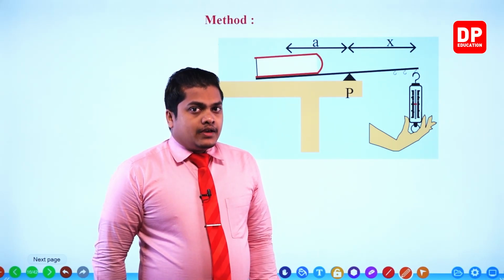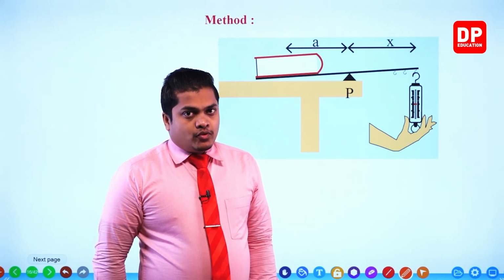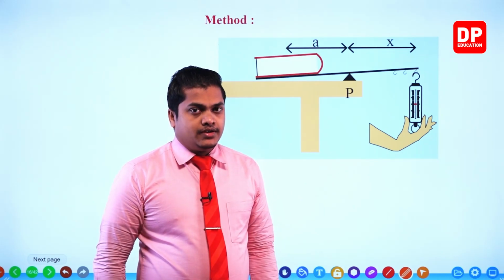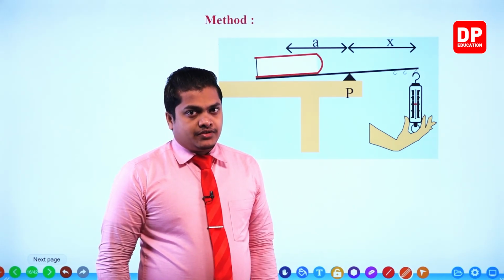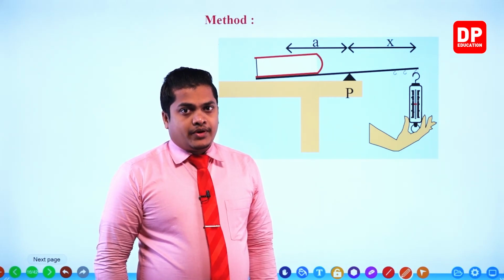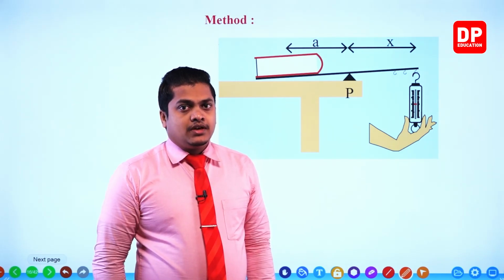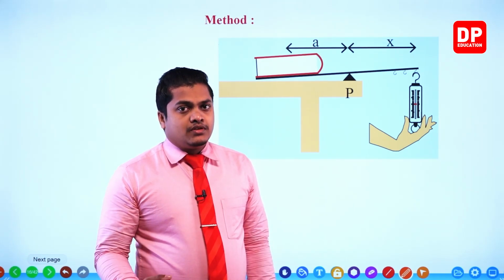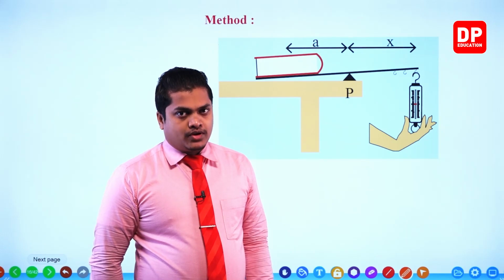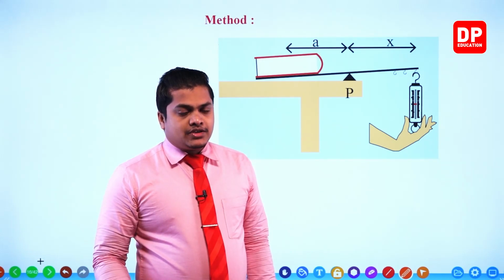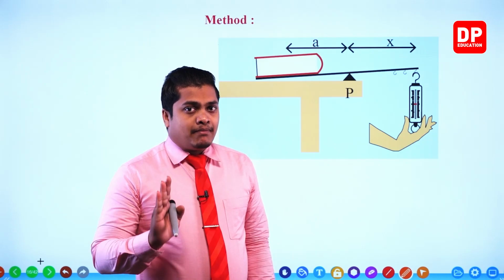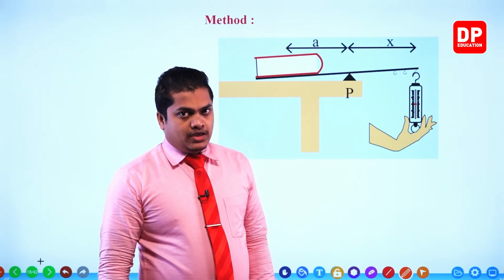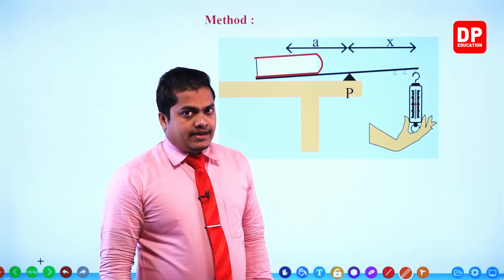So if you want, you can use the same hook, or else you can apply several hooks like this according to the figure. Then what you have to do, my dear children? From a certain point, you have to apply a certain weight or a certain force. Then you have to drag it along. Then observe how much force is needed to lift the book. Then, my dear children, you have to repeat the same step, but by changing the distance between the wedge and the hook. This is how to do the activity.